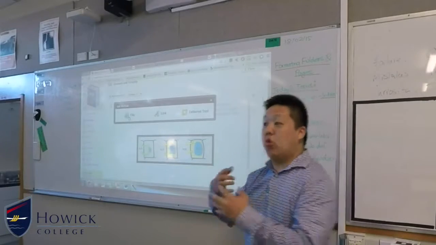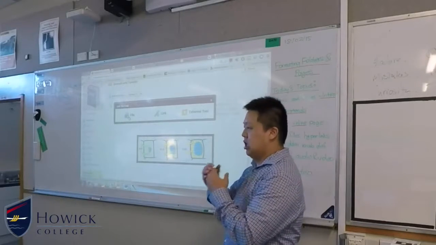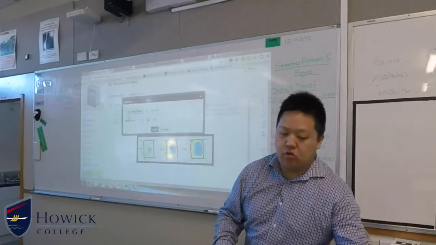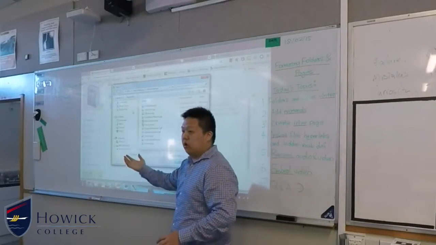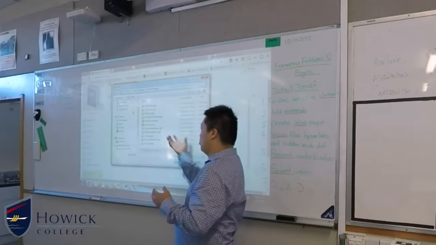So, for example, if it's a Word document, like a typed-up Achievement Standard, or an Excel spreadsheet that you want them to see, you have to click the file, say Attach Files, and choose whichever files you want to put on. Unfortunately with Excel, you have to do it through here.